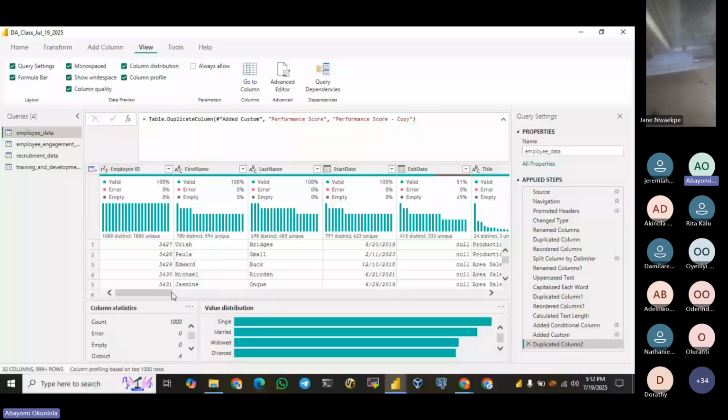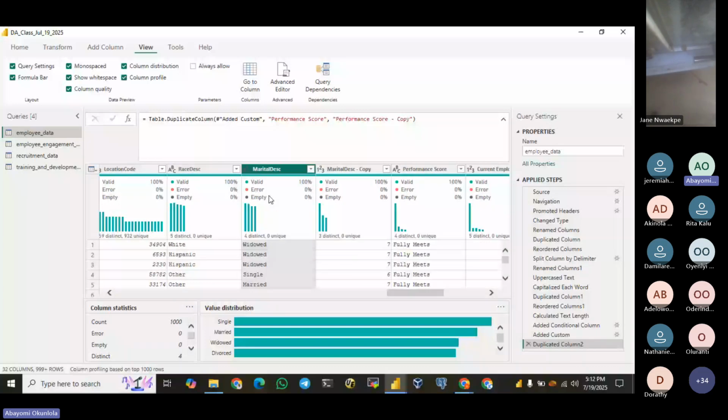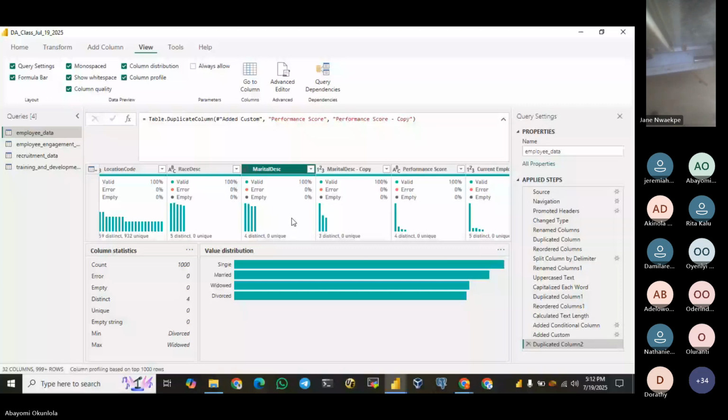Yes, the marital description column is being selected. So you can see it brought up a count of 1,000. The distinct are 4. You can see unique here is 0, because they all appear multiple times. And then it's showing us the value distribution.